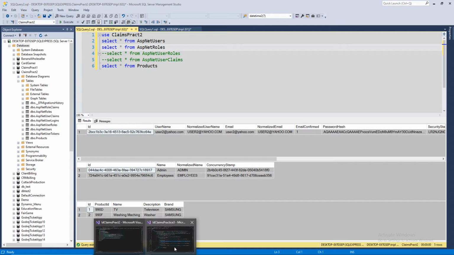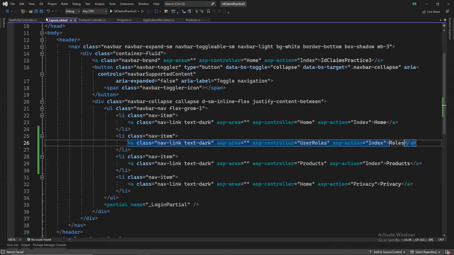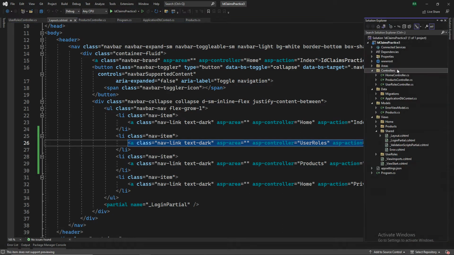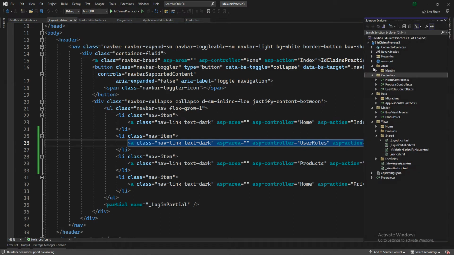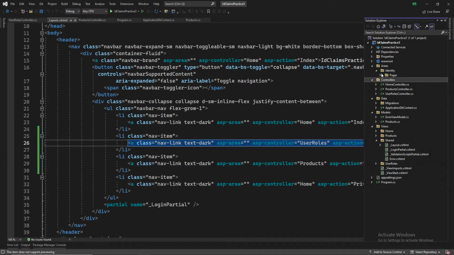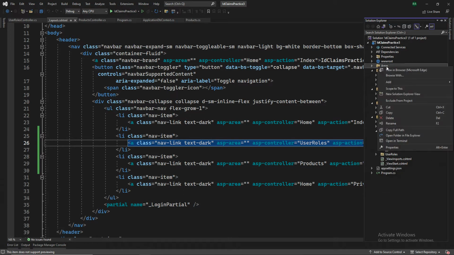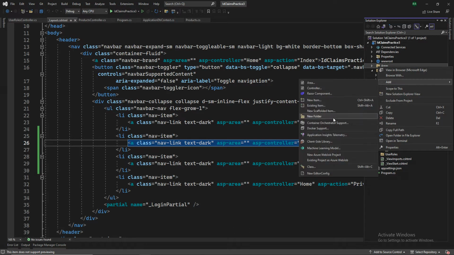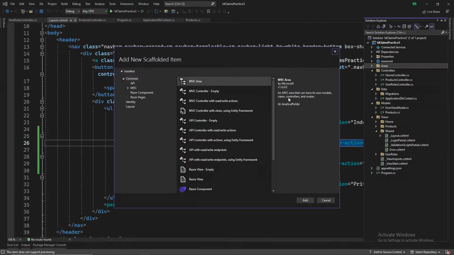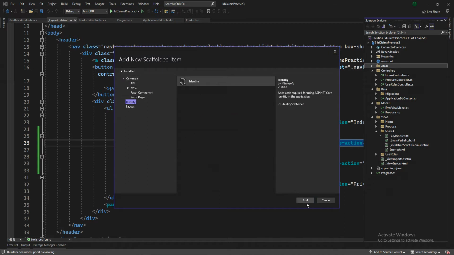Now let's change the registration form to add roles here. So now we do not have any pages. So let's add scaffolded item and identity from here.